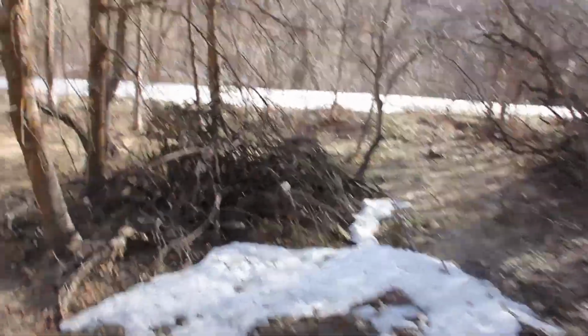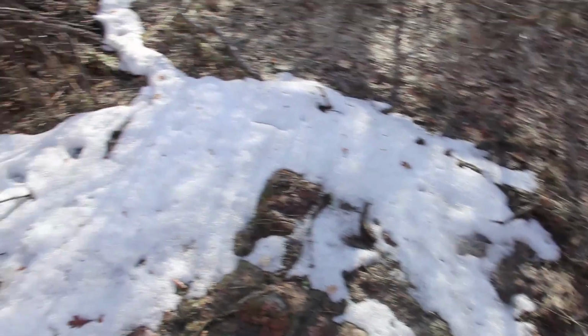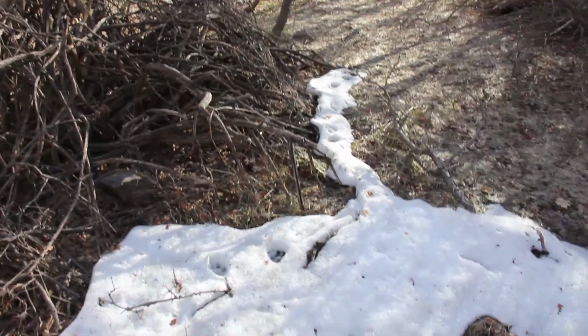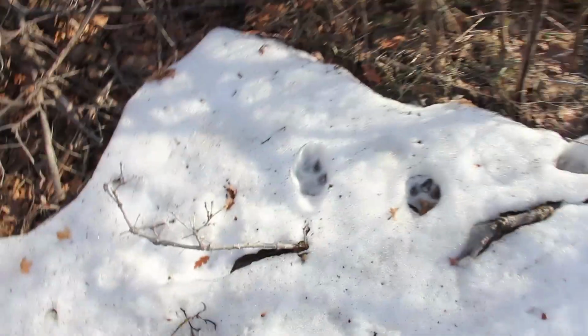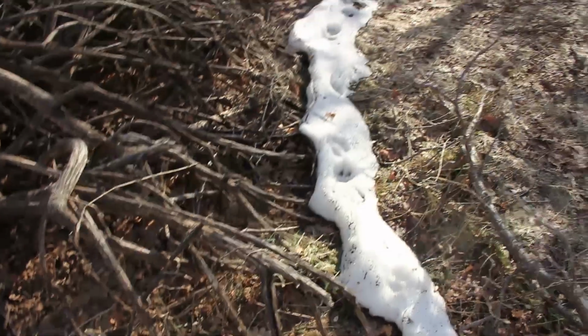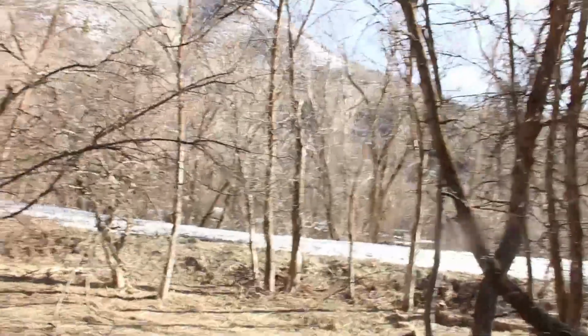I'm not going to tell you guys that this is a Sasquatch. I mean, there's still some snow here. There's no footprints or anything like that in the snow. There's some deer prints up there. You can clearly tell that they're either a deer or a dog. Actually, let's get a little closer. Yeah, those are definitely dogs, okay? So don't jump to conclusions every time you see something like this in the forest. Let's keep going up the road and see if we can find anything that's actually interesting, okay?